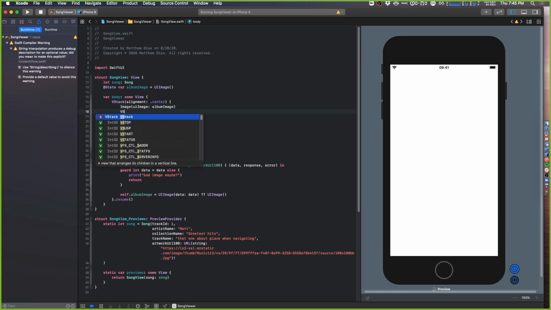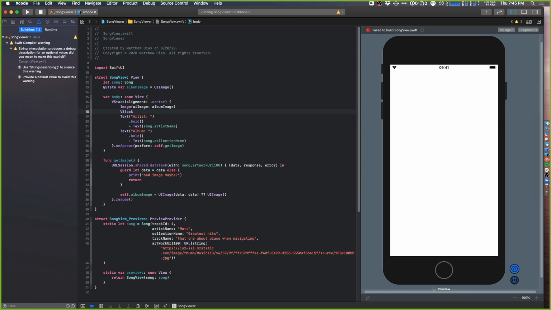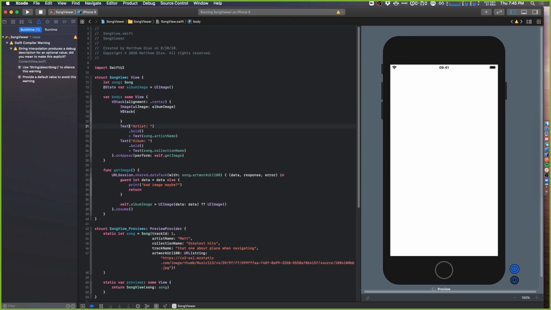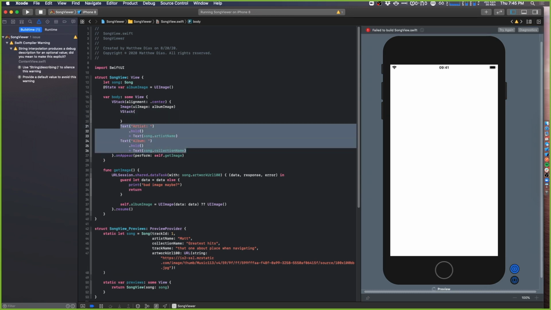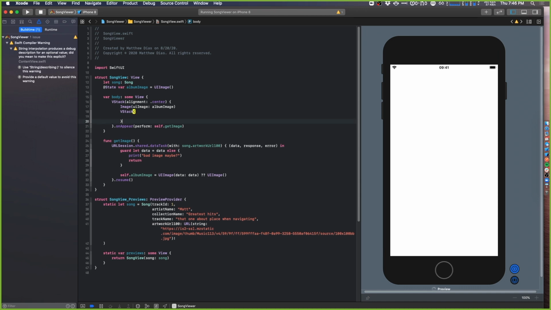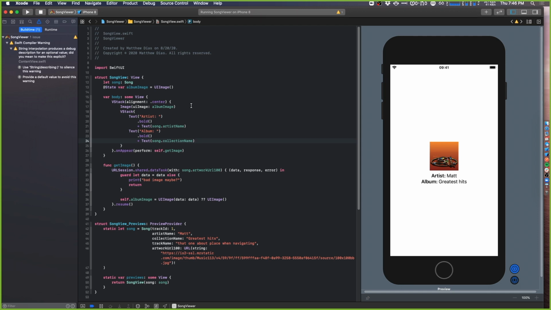Now, correct me if I'm wrong, Zev, there is a limit to the number of views that you can have on an individual SwiftUI view. Yes, there is. It'll be a while before this is fixed. So right now we have a VStack with 2 views in it. And you could put 3, and you could put 4, and you can put 10, but you cannot put 11, I believe is the limit.